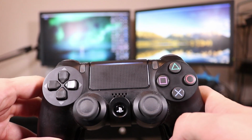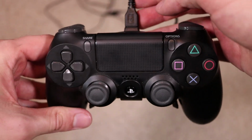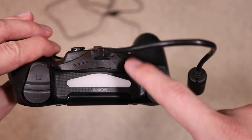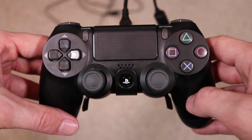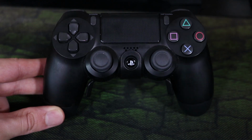Now, when you boot the console, you have to do a certain order of operations of powering the controller on, and then plugging in the supplied USB cable. Unfortunately, with the Strike Pack F.P.S Dominator, you have to be wired at all times. This will not work in wireless mode. Thankfully, the pack comes with easy to follow instructions and is just super simple to set up.